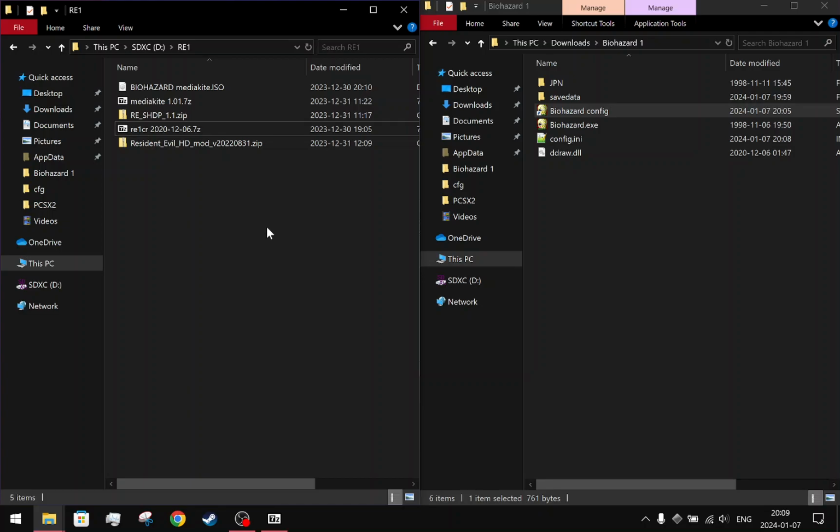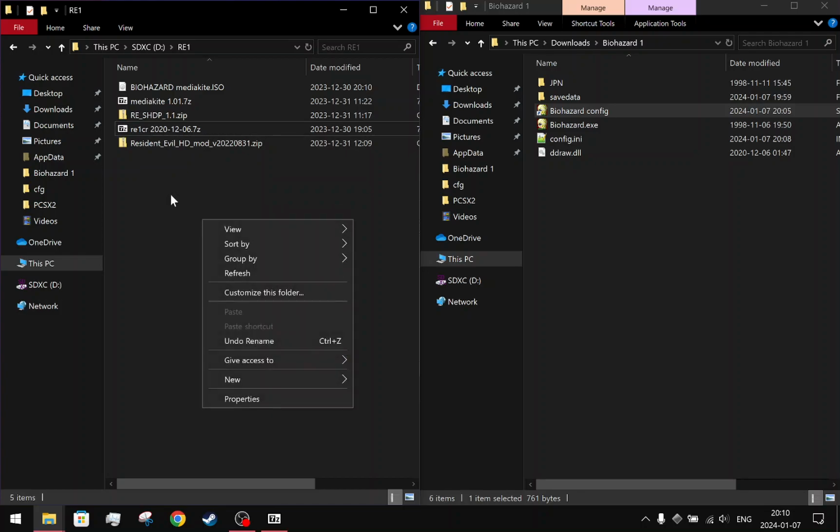So thankfully there is the HD and the Seamless HD project that will upscale all the pre-rendered backgrounds. I think also the FMV, the full motion videos, and perhaps even some of the textures as well. Yeah, this also includes the game's textures.